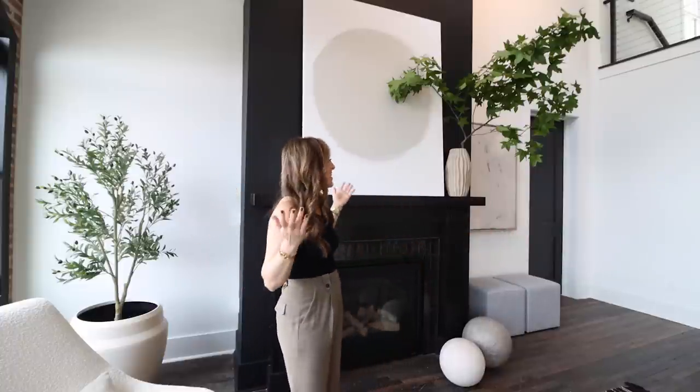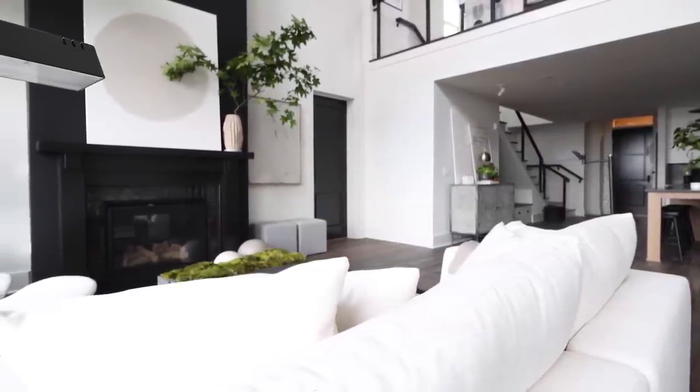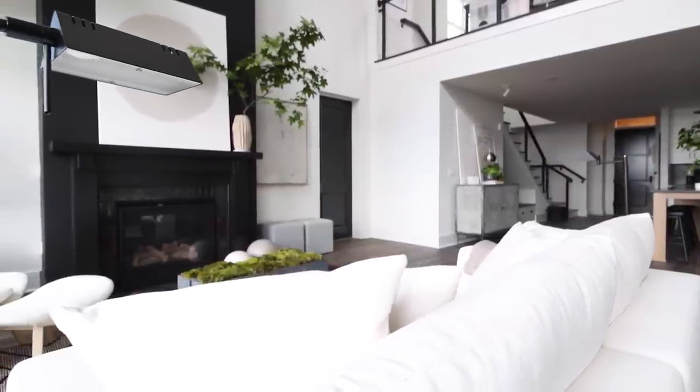I love the fact that Ty really wanted this space to feel like a representation of the House of Valentina and Ty Pennington. And so I feel like this is it. It's this moment where it's like, yes, we have the black fireplace. And I will be sharing all of the paint colors down in the video show notes. So if you're looking for paint colors, if you're looking for items that we're sharing, everything's going to be down below. So make sure you check that out.